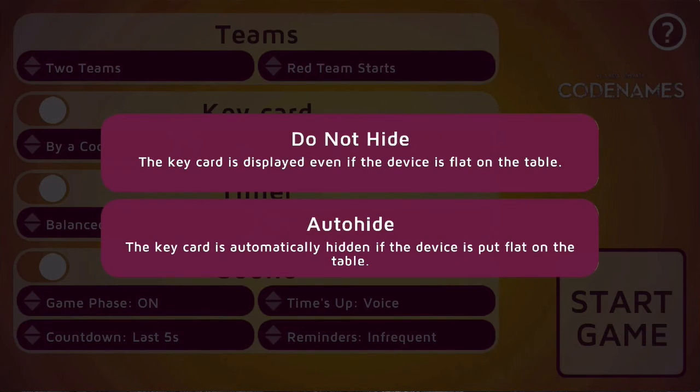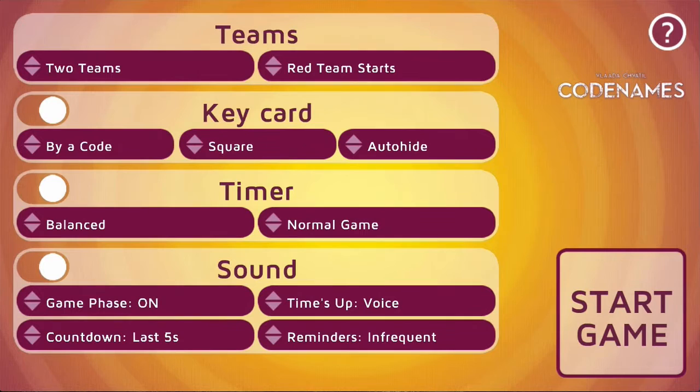And you can have auto hide, quite a cool feature. So you do have the do not hide feature or auto hide, and that means the keycard is automatically hidden when your device is put flat on the table. So you can just show it to your other agent right next to you, so your opponent, so to speak. But then if you just put your smartphone flat on the table so that basically all the other agents on the other side of the game can see it, the display just turns black.